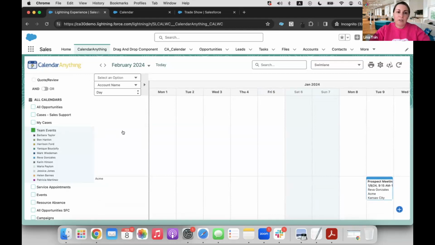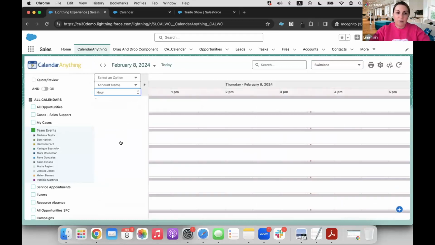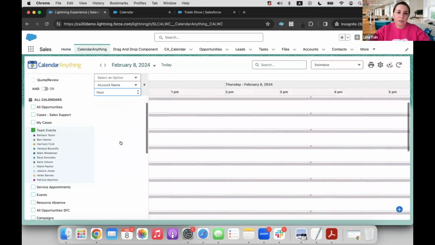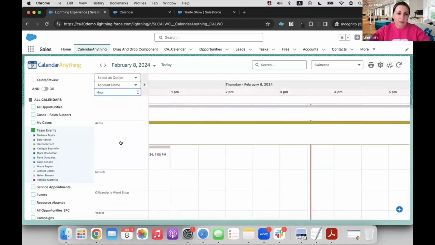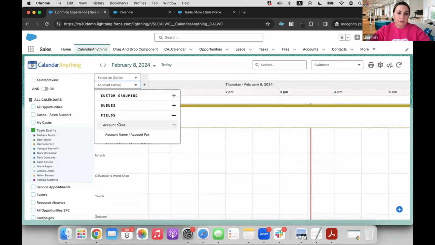In swim lane, we have several options on how you can view the data. So you can view by hour, which is essentially going to be the same as the day view, just in horizontal UI. Again, you can group the data by different fields.